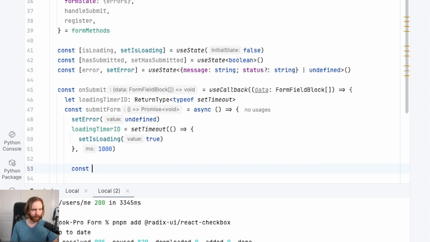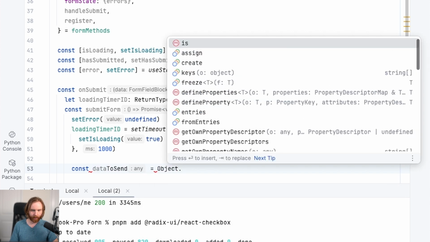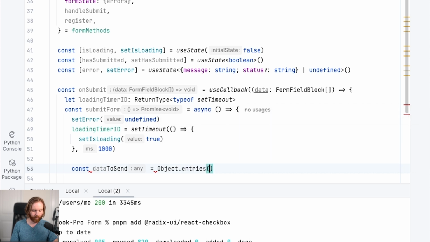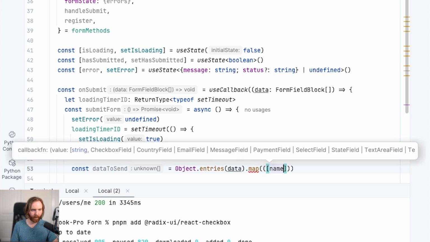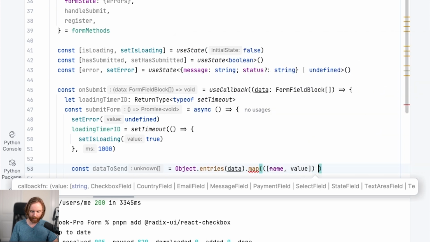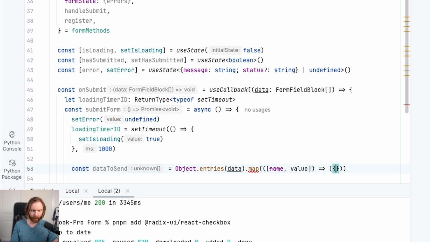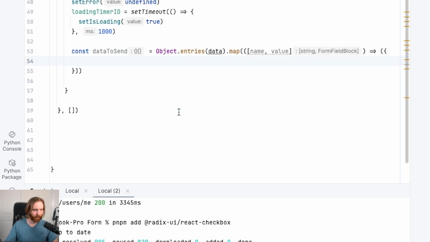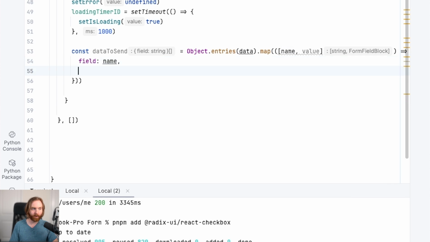Then we will set our constant dataToSend equal to the Object.entries of our form data. And then we can map through that with the array of name and value and open up our arrow function here. And we will get our field with the value of name and then pass in our value as well.